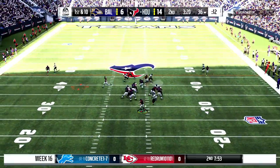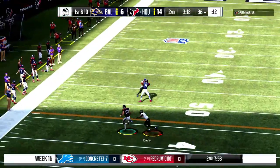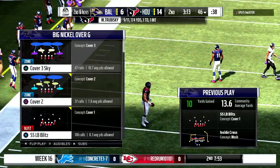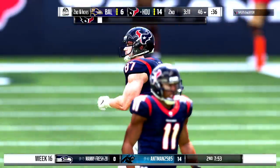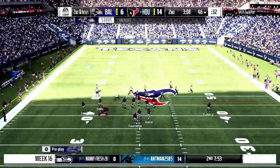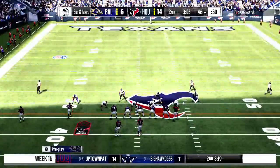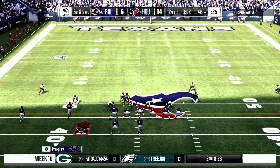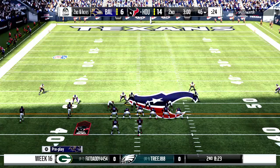Now Trubisky on 1st down. It's Kelsey on the ground. And he'll be taken down at the 46-yard line. 10 yards on the pickup there, and it'll be 2nd down. So in the 2nd quarter, he's already up over 100 yards receiving now. And isn't 100 the magic number for a really good game for a receiver? So he got a chance to really shatter that and have a profound effect on this game.